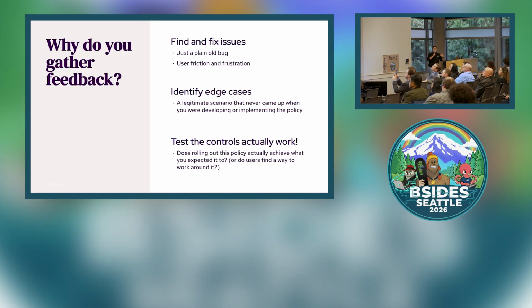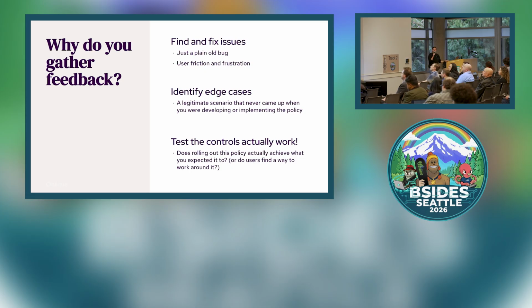So you have to gather feedback in that pilot to do a couple different things. The first is to find and fix any issues you might find. It might just be bugs, but they might also just be things that users are really frustrated by. So if you have a requirement for people to re-auth before they access prod, are you sure they're re-authing once and not having to hit 4 different re-auth sessions, which is very frustrating for your users?